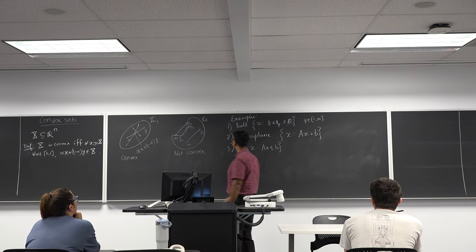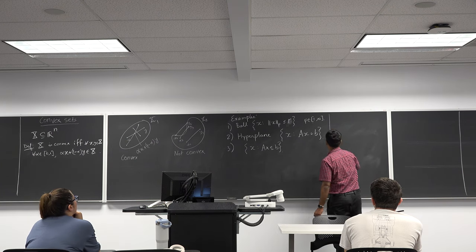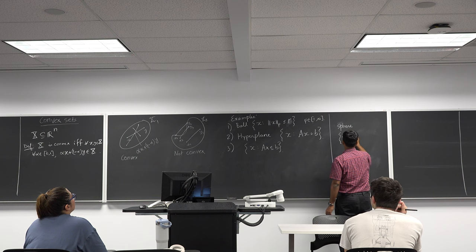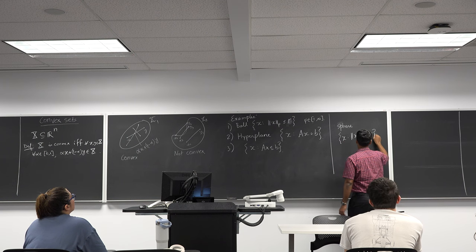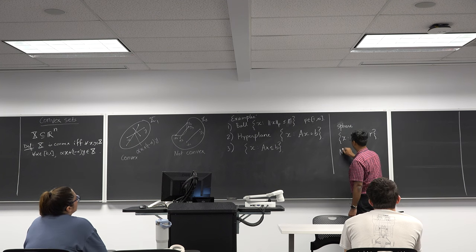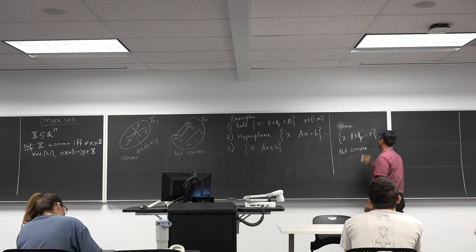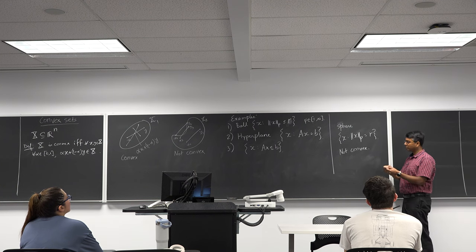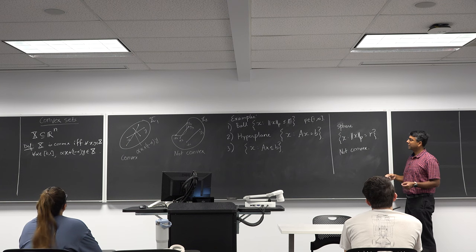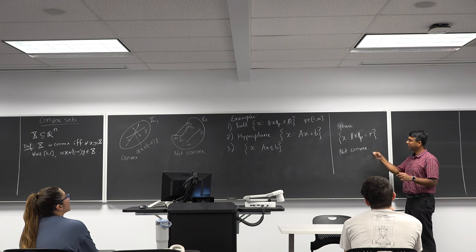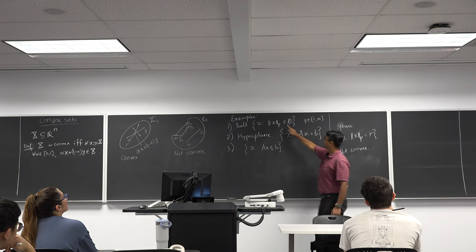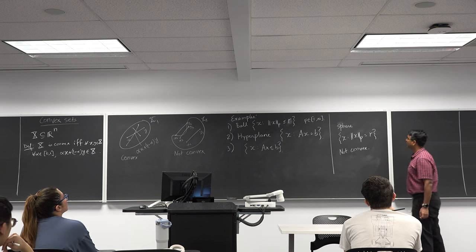Okay, so these are all examples of convex sets. On the other hand, if you pick this sphere, {x such that ||x||_2 = r}, this is not convex. So just the sphere, just the covering, is not a convex set, because if you pick any two points and you draw a line between them, that line basically doesn't lie within the surface of the sphere. It actually goes through the sphere. So that's why if you have an equality sign here, it's not a convex set. If you have a less than or equal to sign here, then it becomes a convex set.